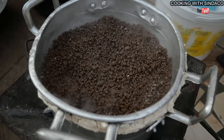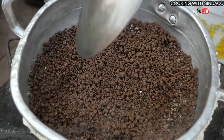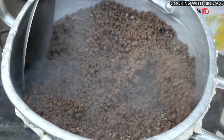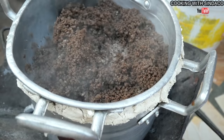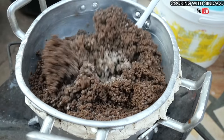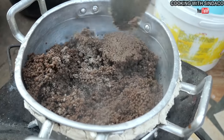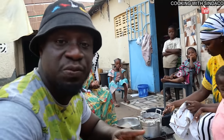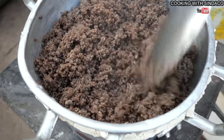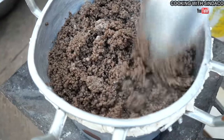And see, from cream to brown, yeah? Brownish color. And this is how it looks when you can smell the aroma coming out. Wow, now this is interesting. Okay, so we cover it again and the whole thing needs to be brown. You stir like making jollof rice, yeah? Then you cover it again.